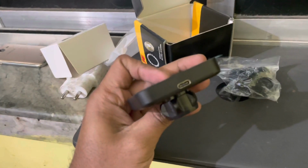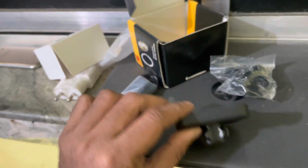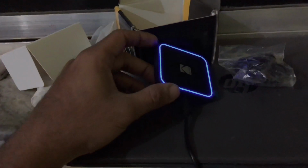It's 15-watt fast charging. So I'm gonna use it on Samsung adapter, and I'll make another video on the testing. Thank you guys. After we put the power on, it just lights up like that.